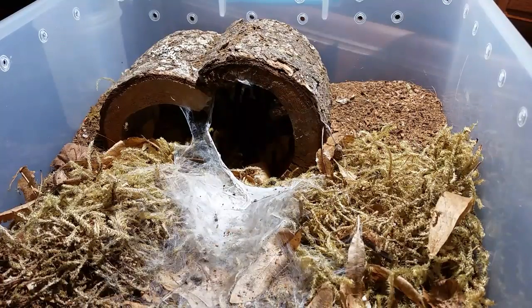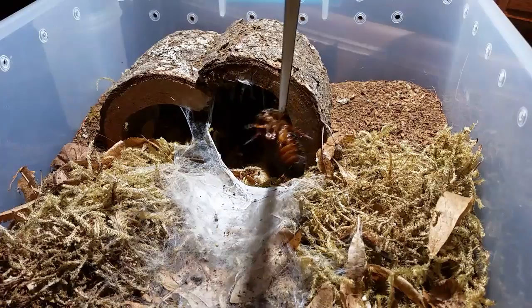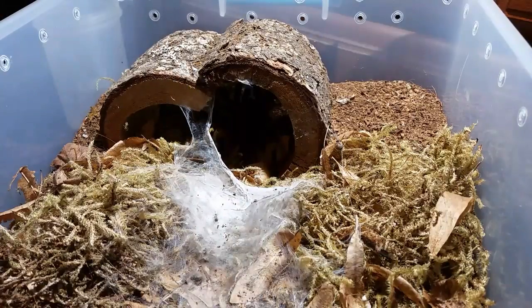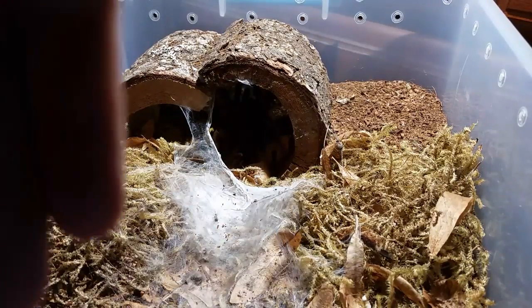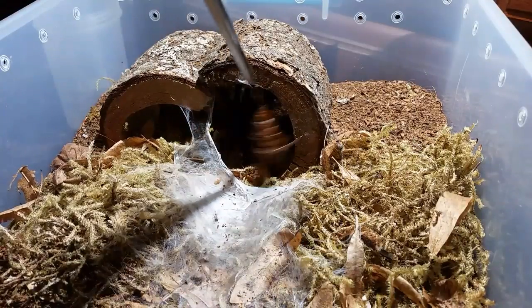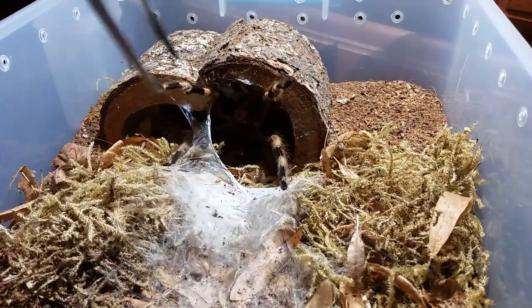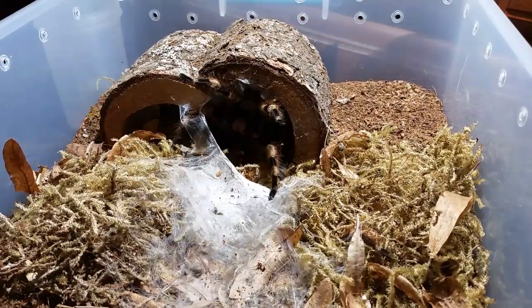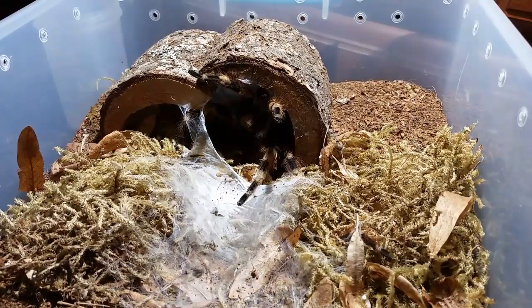Not quite sure how this is going to go. This is the mature male Mandu Colorado Velosis. Let's see if he's hungry yet. You stupid roach — that's going to be a big fat no. He's going crazy — that's an 'I'm not ready to eat, get out of my home.' Things look good, buddy. So you got to see a little bit of threat posturing and a little bit of slapping of the ground.